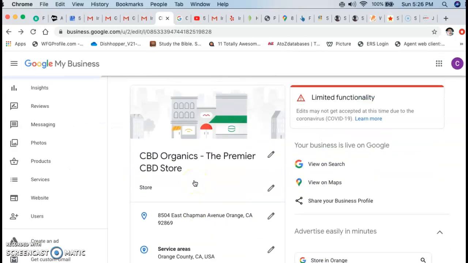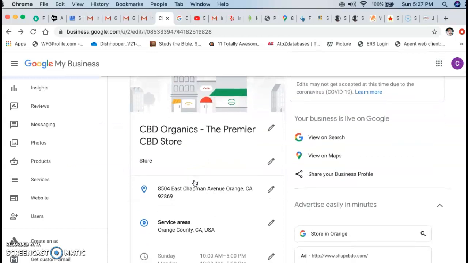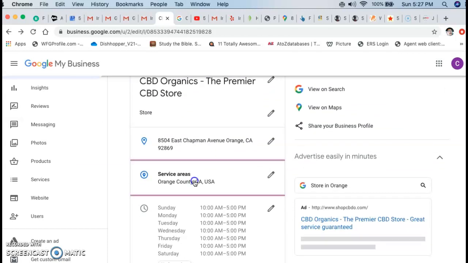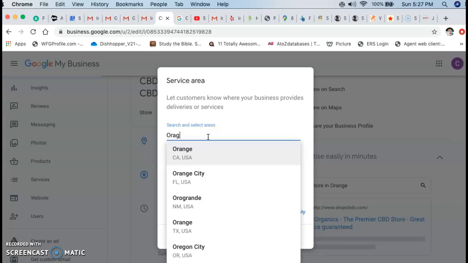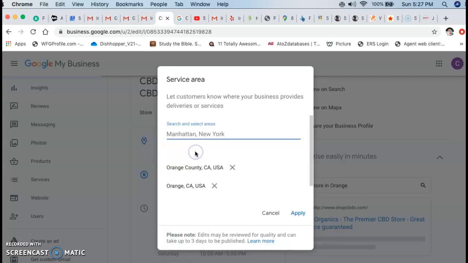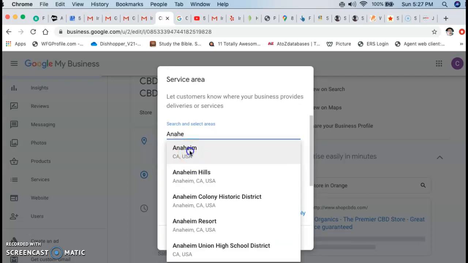It looks pretty complete. I would add other areas near Orange County, just so you rank. You have Orange County, but it lacks cities, so we'll add Orange, California, Anaheim.